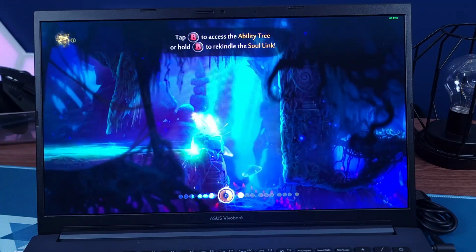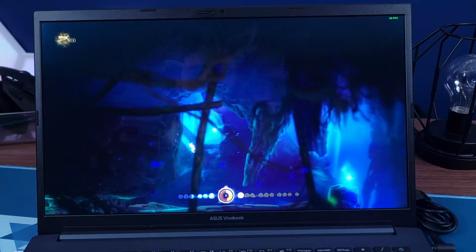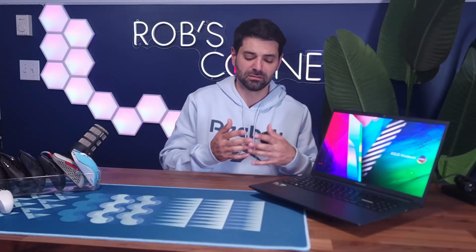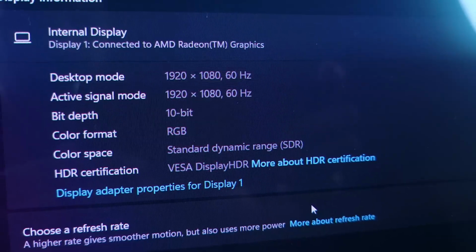And then obviously with an OLED screen, play some games that are a lot more fun and beautiful to look at, like Ori and the Blind Forest, which is an amazing game. So the 3050 does give you that flexibility and versatility to be able to run single player games or play some more competitive games. Just remember that the screen is only 60 hertz, so you're not going to get that super high refresh rate. So aim for that 60 FPS and you'll be able to play games no problem.